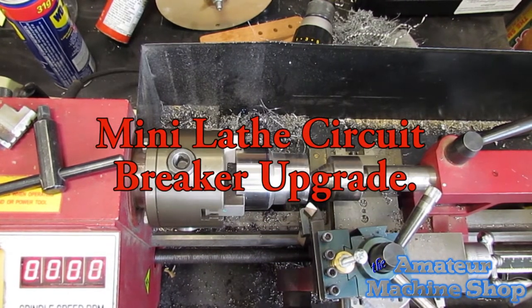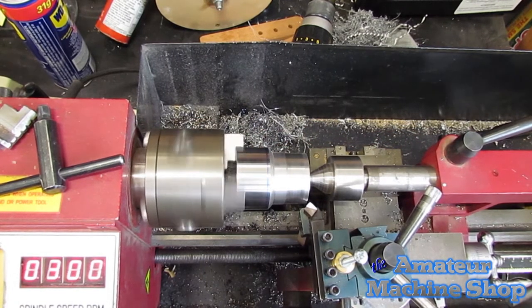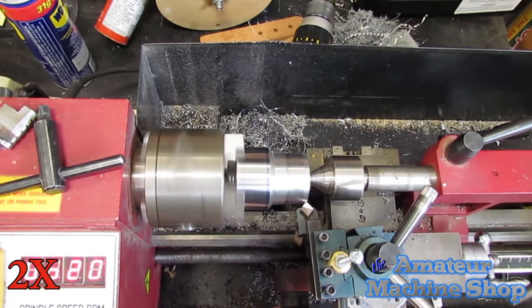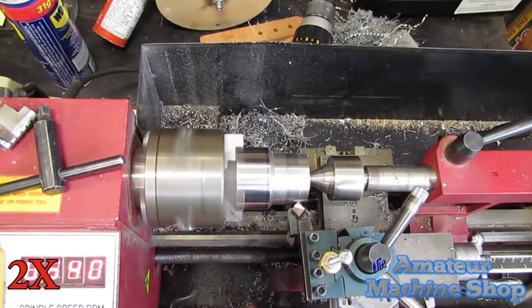Over the last few weeks I made a few tangential lathe tool holders. It was now time to test them and see how well the tooling would perform. I want to find out how hard the tooling can be pushed before the lathe will cut out. Removing a lot of material on a mini lathe is time consuming.